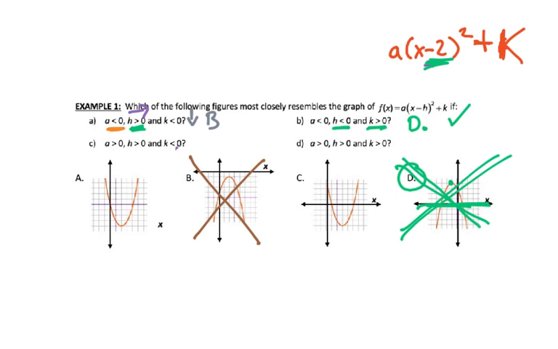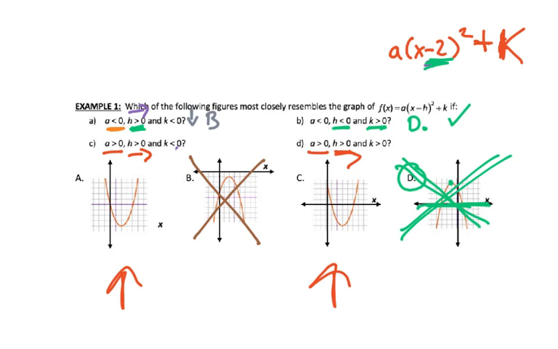Now, what's really interesting is that we know we're on the right track because A is greater than 0 in both C and D. Again, piggybacking off of what I did in A, we can see that if H is greater than 0, we know we're shifting to the right. That doesn't really help us because both A and C are shifted to the right. Notice that they both say H is greater than 0. So that does tell me something important, which is that I am on the right track, even though it doesn't give me the answer.